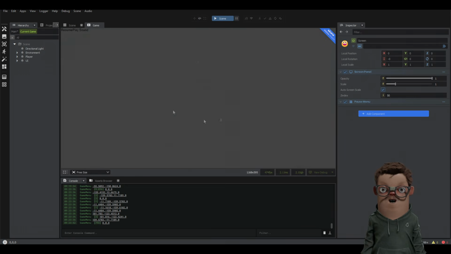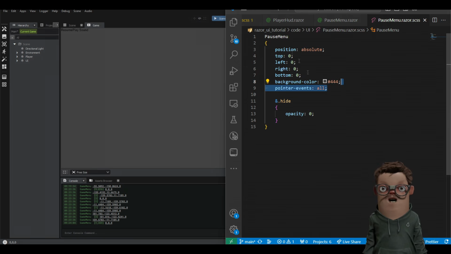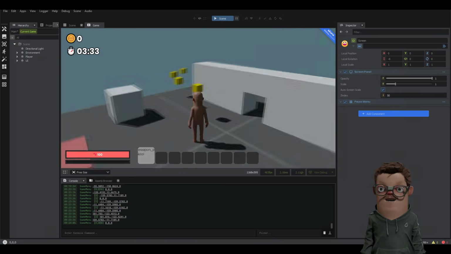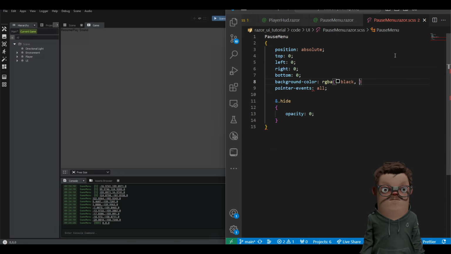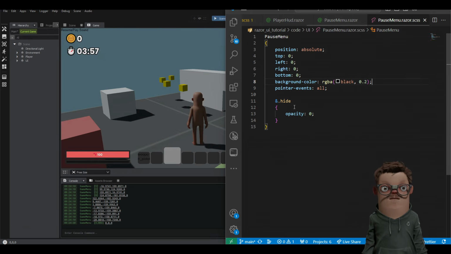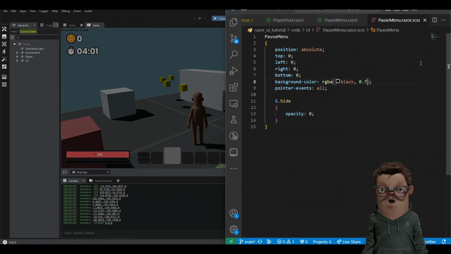So all objects take pointer events. You could just do this on the buttons and it'll still give access to the mouse, but doing it on this panel itself will just make sure that as long as it's visible, your mouse is visible. Kind of like being able to barely see through your pause menu, something like that.